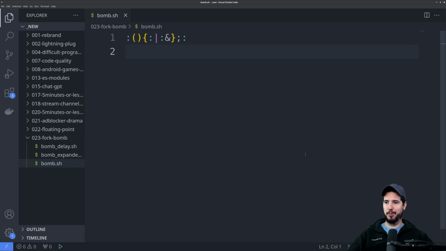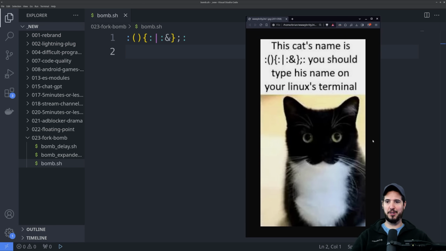All right, let's talk about fork bombs, one of the most classic commands for trolling your friends on Linux. You've probably seen this command before, or heard it talked about, maybe even convinced somebody to use it and it crashed their system, or maybe somebody convinced you to use it and it crashed your system, or perhaps you just came across a meme like this and you're like, huh, what is that?